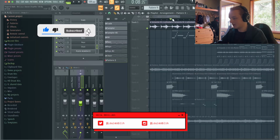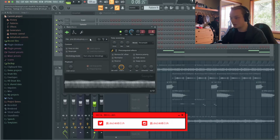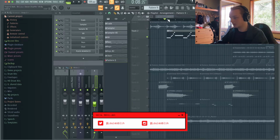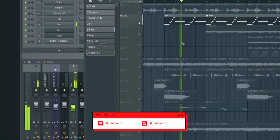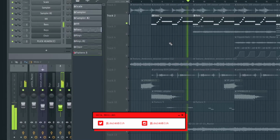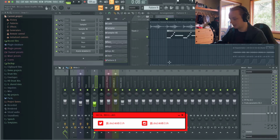Then the next sound I added was this bass, and this bass is just the fat bass from one of Holy's or Jordan's kits. And all it's doing is following the same notes as the guitar, and this is just what it sounds like. Yeah, super fat, super distorted and all that. I love it. And I don't think I added any effects to that, no.